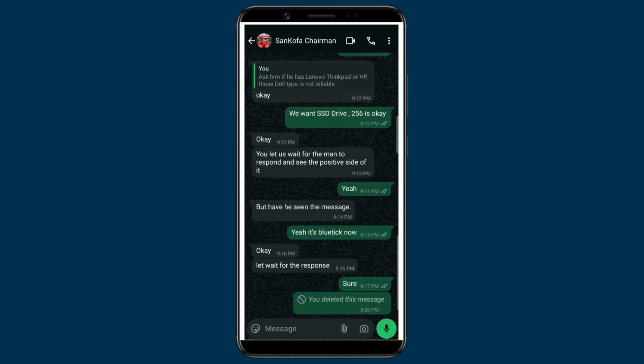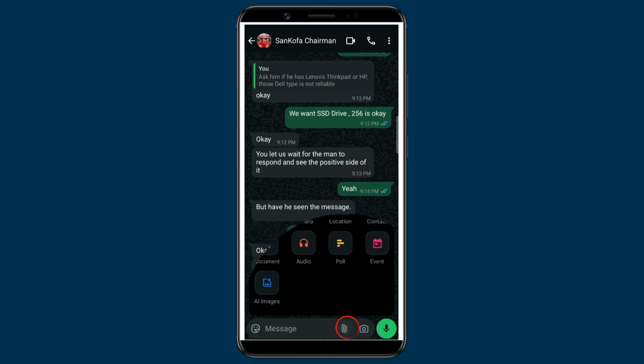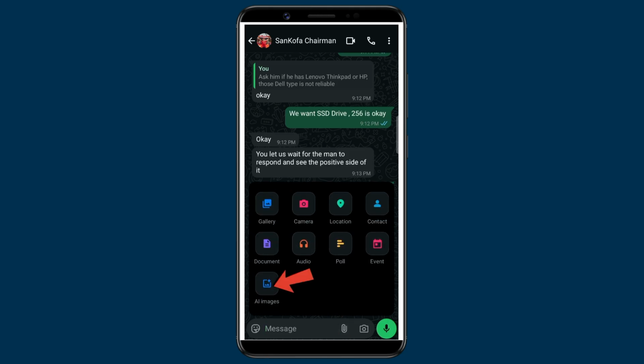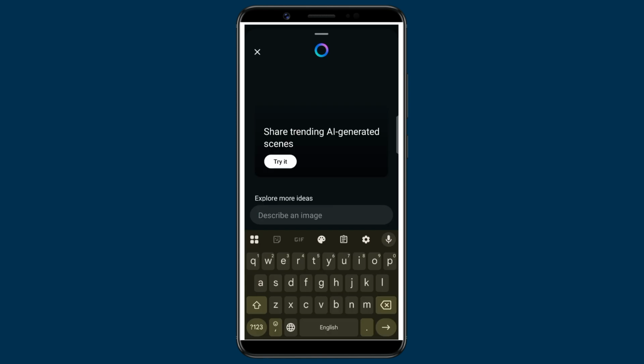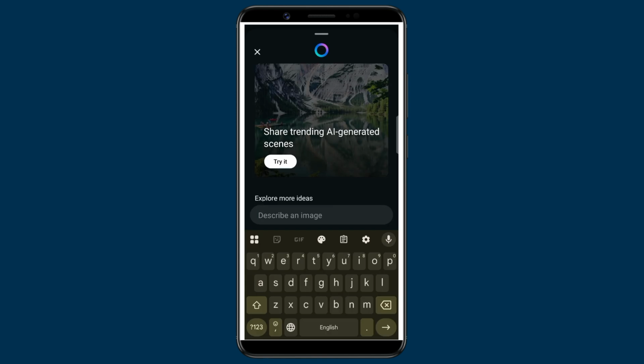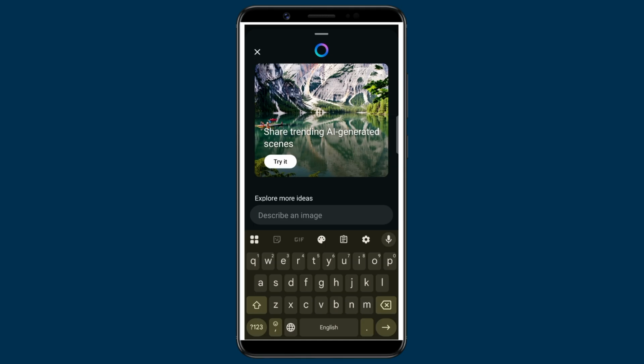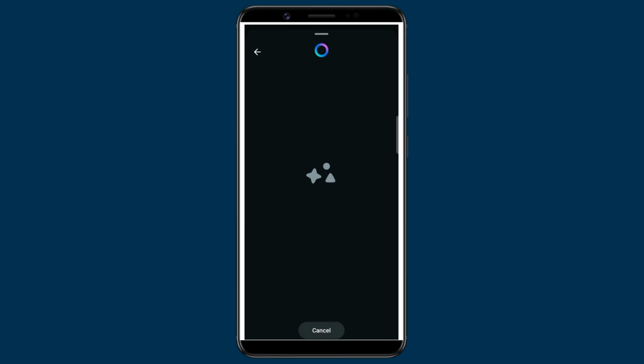Now, if you're in a chat or in a conversation and you want to send an image or generate an AI image, when you tap on the file icon here, you see they have included AI image. So when you tap on it, you need to give it a prompt on how you want the image to look. So let's assume I want to generate an AI image of a dog watching YouTube. All right, when you finish, you just hit send and wait for some time to generate your image for you.